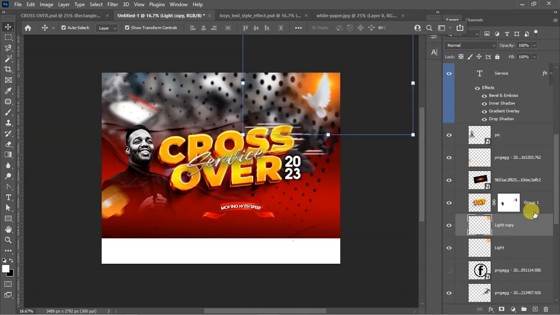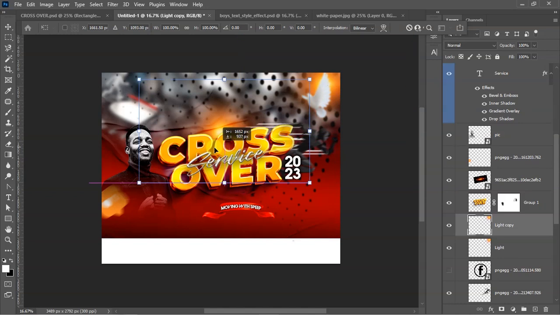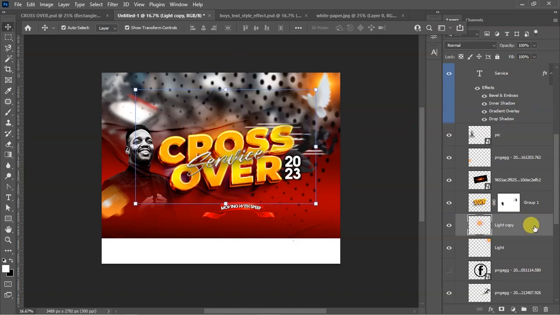So it has given you a second copy. Now you drag one. It has duplicated at the same place. So you select one, then drag it beneath the crossover. You want to have that reflection of light beneath the crossover. You can increase or decrease the size of the light depending on how nice it will look to your eyes. So those were the other two things we didn't add. So we have added it.